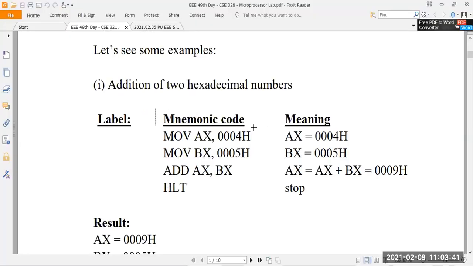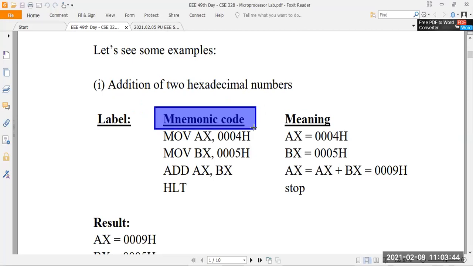Similarly, line 2 colon, MOV BX comma 0005H, and similarly we will continue. So this is the label line 1, and this is the instruction which we call mnemonic code.